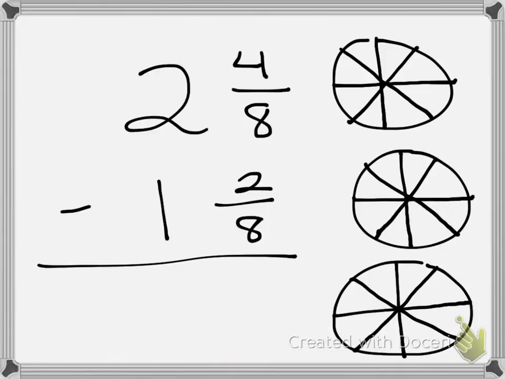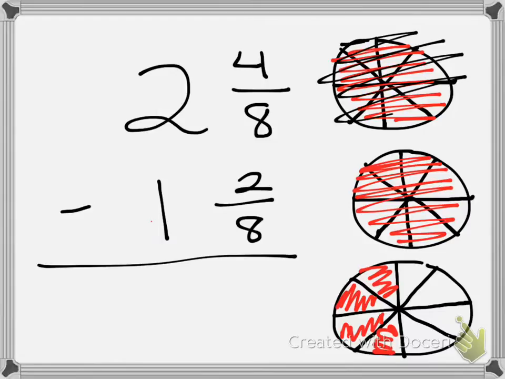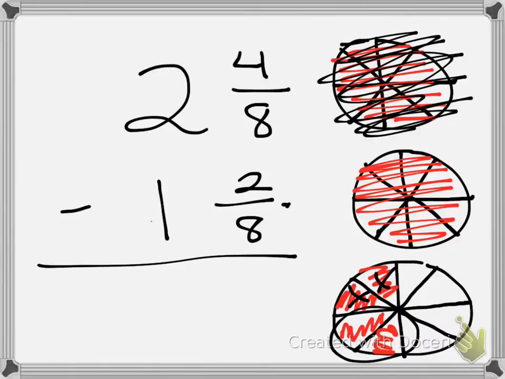Moving on to the next example, 2 4/8 minus 1 2/8. So I'm going to go ahead on my model and shade in 2 wholes. And then I need 4 1/8 size pieces. So that's what I'm starting with. Then I'm going to get rid of 1 whole, so cross one completely out, and it's gone. And then I'm going to get rid of my 2/8 here. So I'm going to cross out one of them. There's 2. And this is what I'm left with. So it looks like I have 1 whole and then 2/3 left over here. I'm sorry, 2/8. 2/8 left over there.